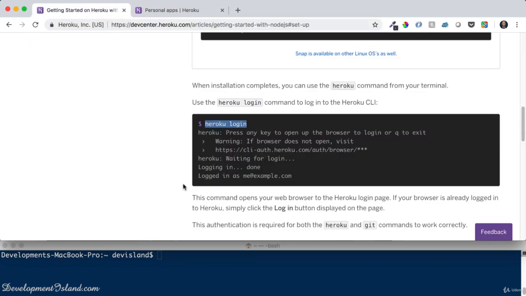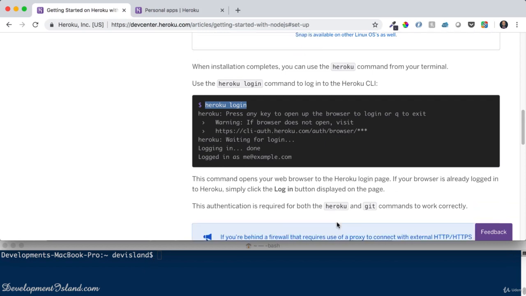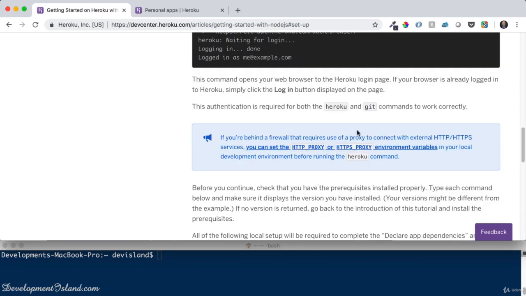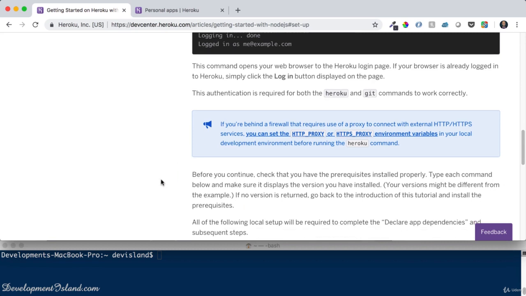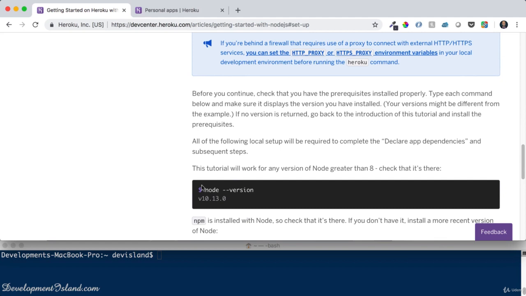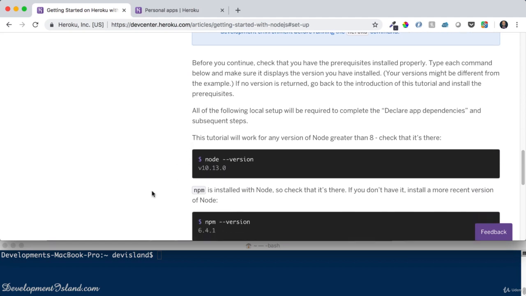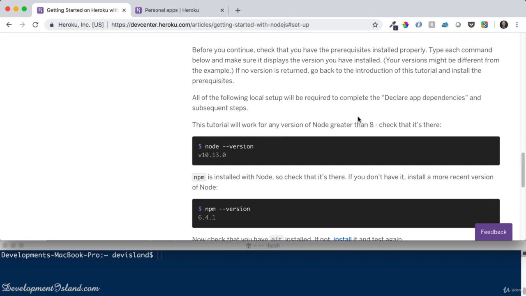And just a comment, you really need Git installed on your computer to be able to use Heroku. So we have installed Git earlier, so we are fine. Now you also need Node installed and npm installed as well. So you've got those already. And you need to make sure that your Node version is greater than 8. So we've got Node version 11.